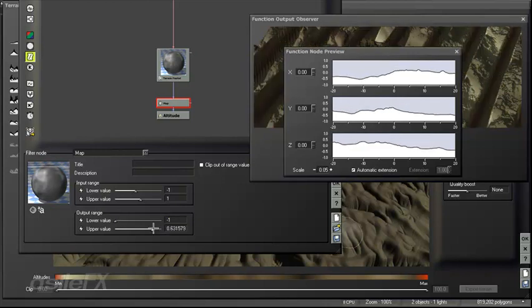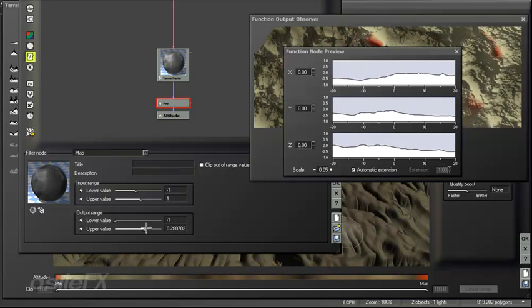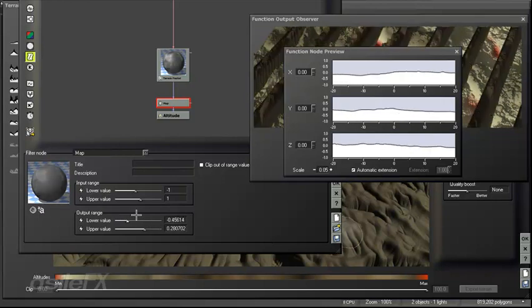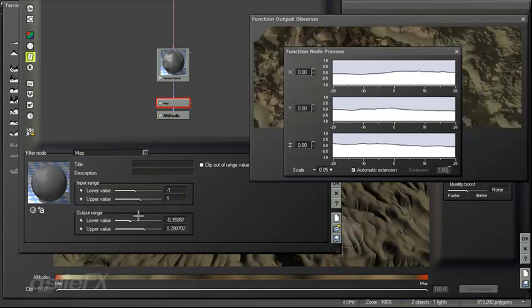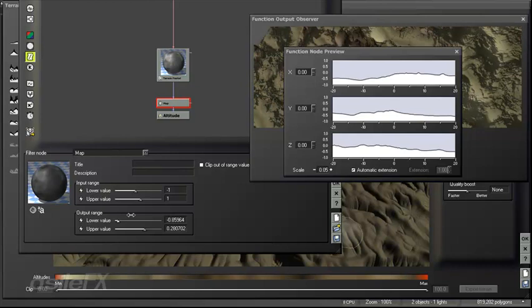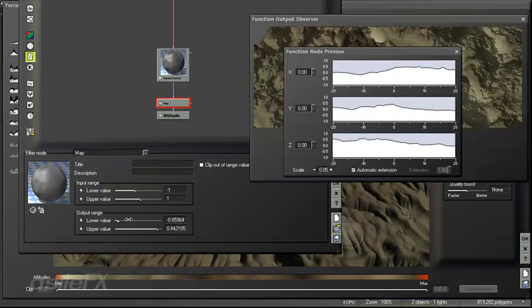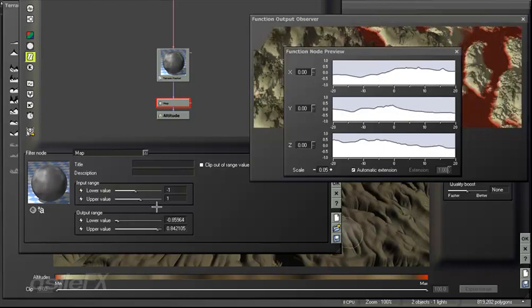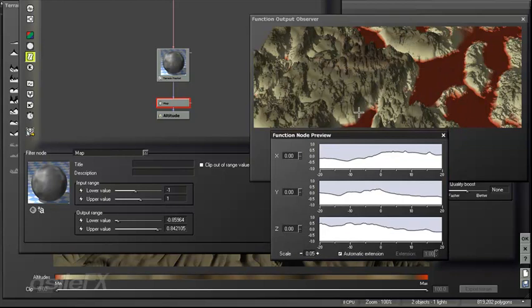But if we didn't want to reduce this, we could easily just bring down the upper value, bring in the lower value, and I wouldn't suggest clipping the out of range values because it will cut off the terrain, and it could create a very large unwanted flat area. So what I'm going to do is just start bringing them in just a little.